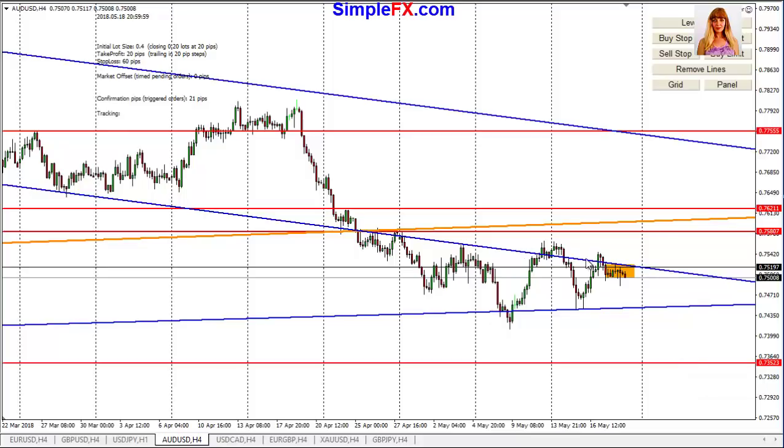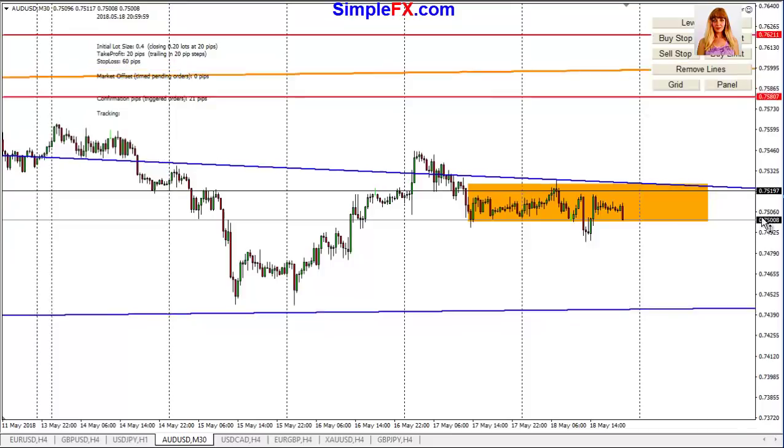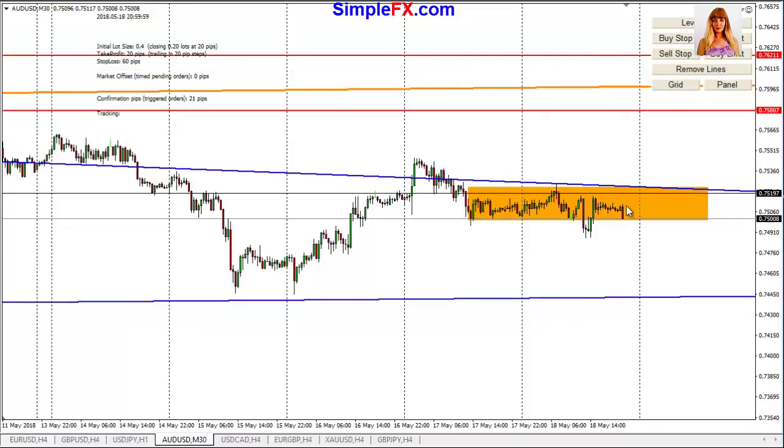So as a bigger picture, I would wait for a good breakout of these two levels and go either up, or break this and go down, again using exactly the same levels to see if it slows down. But on a smaller picture, there is also a possibility, because you see it started to consolidate a little bit around one of the main levels of the bigger picture. So, for example, if you try a trade on a bit smaller level, from here I would expect it to go down and create another bottom here, or try to break this channel, so possibly either down or up. Those are the possibilities I would be looking at for Australian dollar.